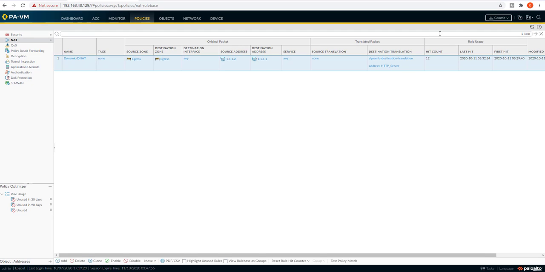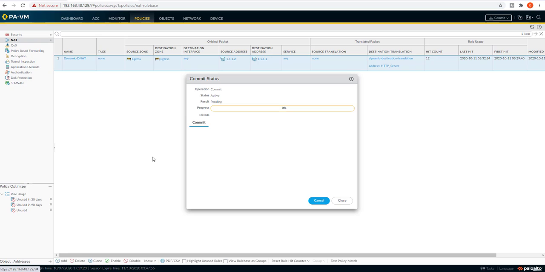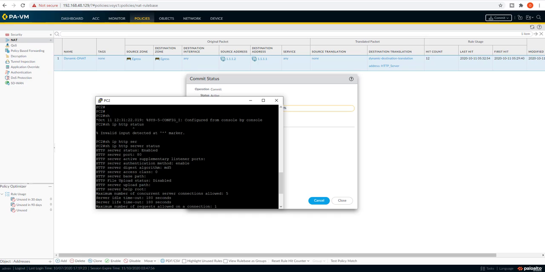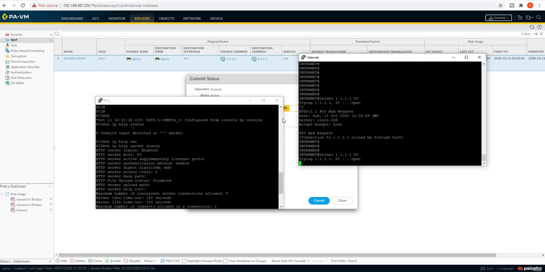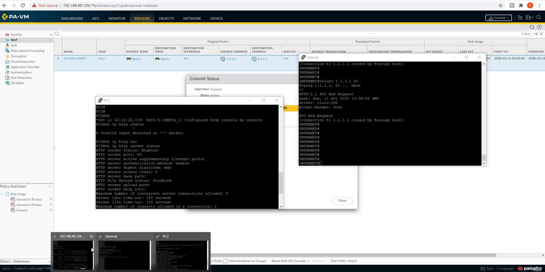So let's see how this one works. Source IP hash. Let's do commit and let's come here on the internet PC. Let's stop the connection on firewall. Let's check.